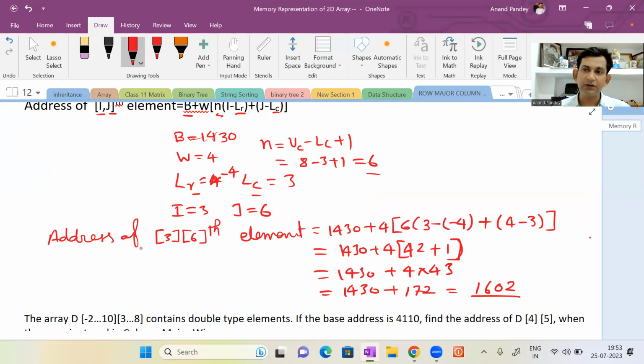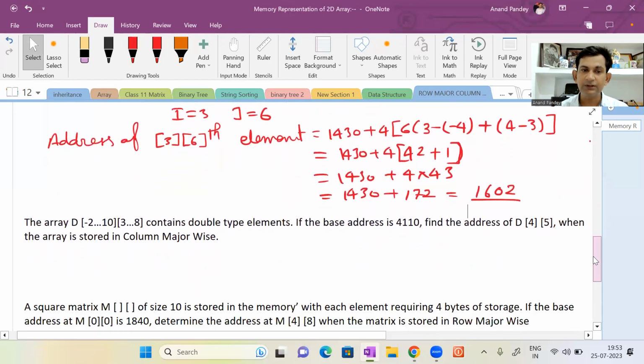I hope I have explained thoroughly. Such type of question will come in the examination. This is a completely formula based question. So this is the way to solve. Please remember this, and if any doubt, you can ask through the comment section. This is the one question of row measure I have solved. I'm going to solve one question of column measure.